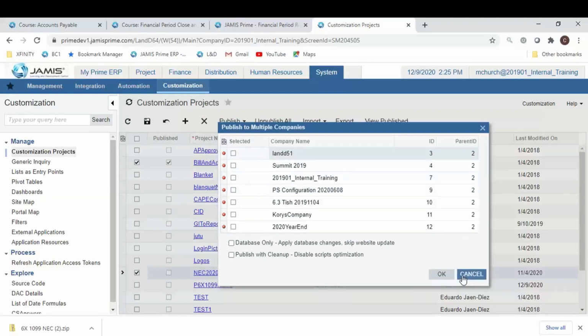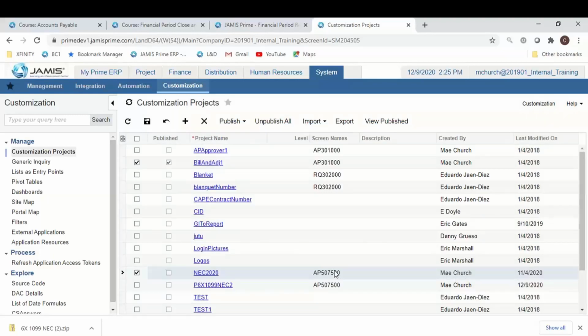Now, when you say OK, it's going to have a dialog box, and it is going to take a few minutes. Just leave it alone until you get the final green message that says that the website's been done. There is a step in the middle where it's going to say that the site's been updated, and there's a button that says publish. You need to click on that and then wait for it to finish. If it seems to be taking a few minutes, that's okay. That's what it should be doing. The only action you'll need to take is to click on publish when it gets to that.